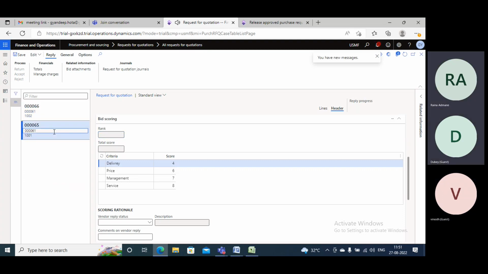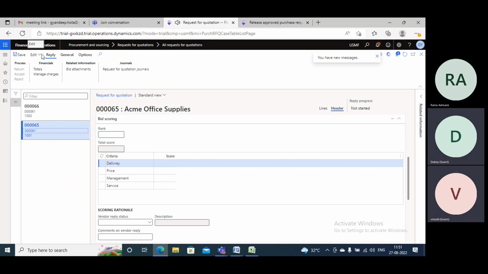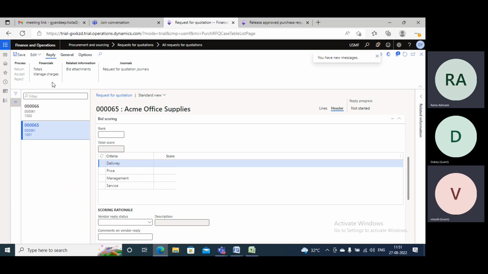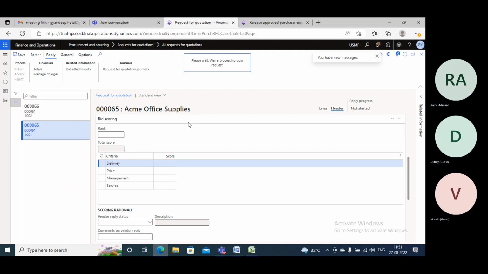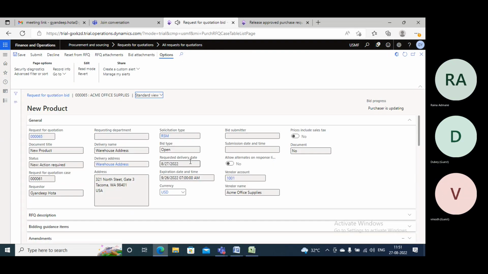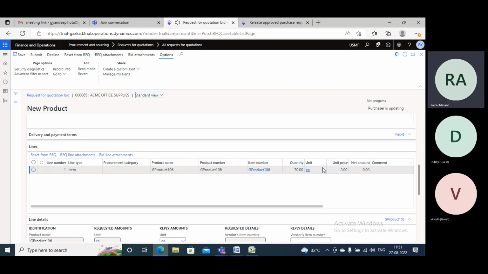Then go into the second vendor, edit RFQ reply. The second vendor is saying that I will sell this item at around 50 per unit price.